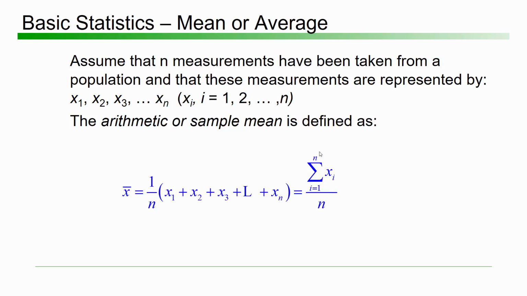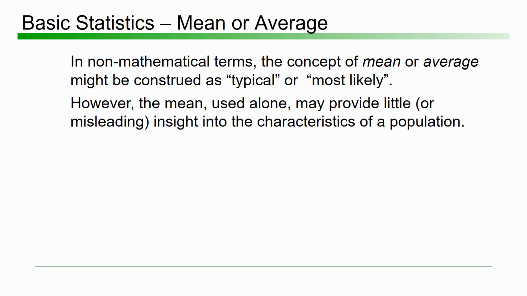So here that formula is saying that you add up the value from the first to the last, and then you divide by the number of measurements that were taken in order to quantify the mean. Mean can be thought of as maybe the typical value or the most likely value, but that can be misconstrued, and we're going to look at a couple of different illustrations of these numbers just to give some insight into how statistics could potentially be misused.